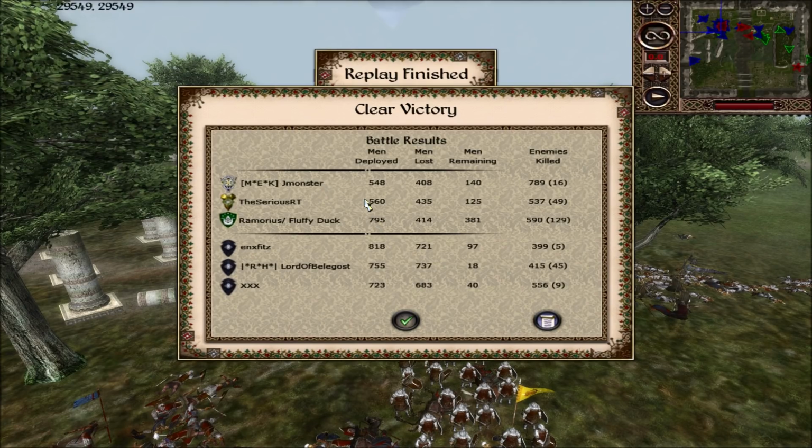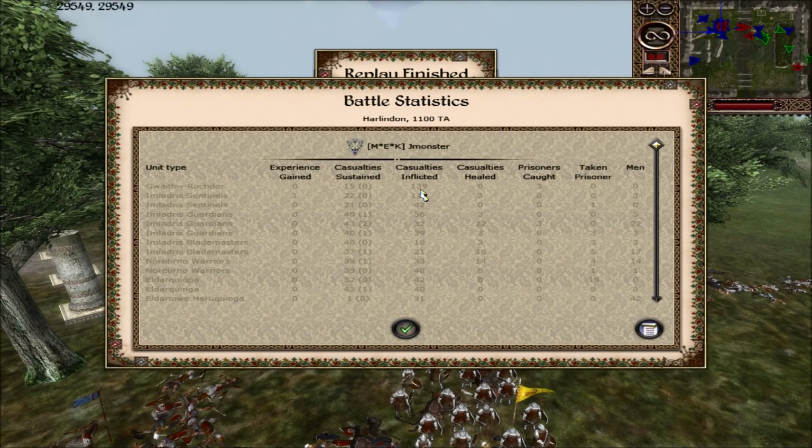But yeah, so despite the 800-man limit per army, you can see that both J Monster and the Sirius RT only brought about 500 men. J Monster got the most kills with 789, and then the most kills for the other team went to XXX with 556. Take a quick look at his exact kills.